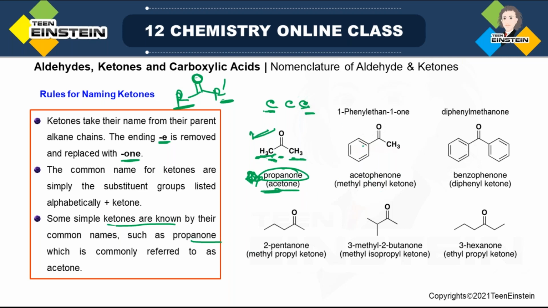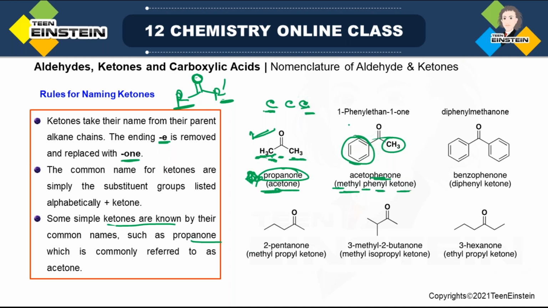Next structure we have one side phenyl group, other side methyl group. Now it has common name methyl phenyl ketone. As it is mentioned, alphabetically you have to use the substituents. So M comes before P, MNOP. So that is why methyl is written first, then phenyl. But there is another common name, which is mostly used. You will hardly find the name methyl phenyl ketone. Mostly this molecule is known as acetophenone. This is the mostly used term.